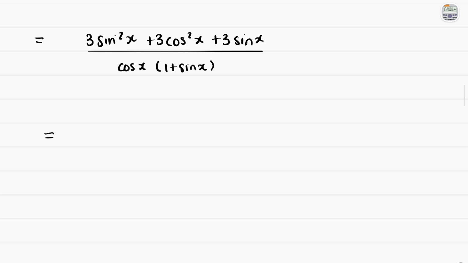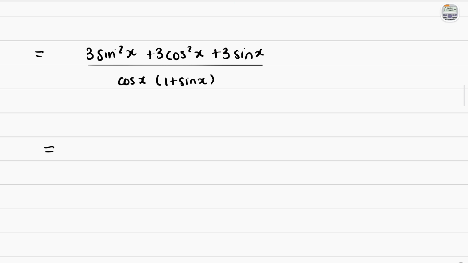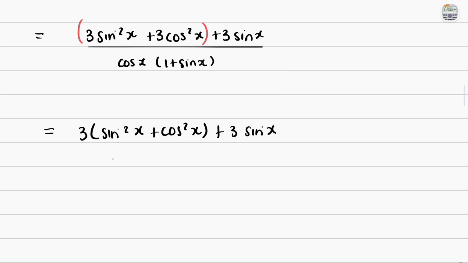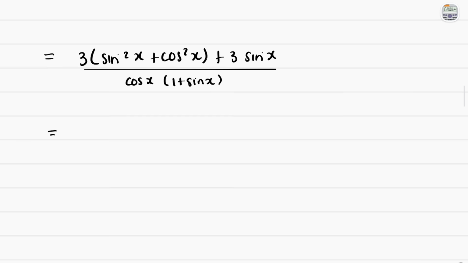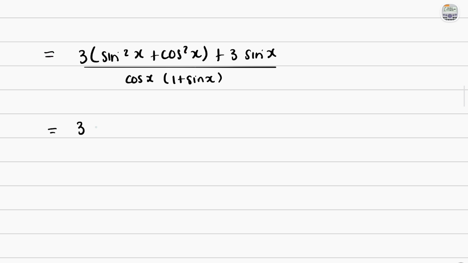Okay, so this is equal to 3, and we're going to just take, how about we're grouping these two together, and we can take 3 out as a common factor. So we have 3 out, and what are we left with? In the first term there, we are left with sine squared x, and then plus cos squared x. And we have plus 3 sine x, because we know that this will become 1. So rewrite everything the same. Okay, so now we can finally just turn that into a 1. So it's 3 times 1, which just stays the same, and we don't really have to rewrite it again. We can just do that.